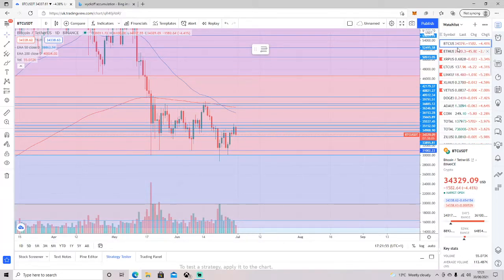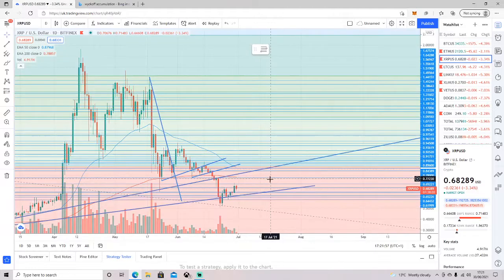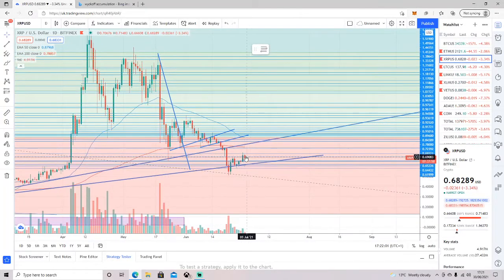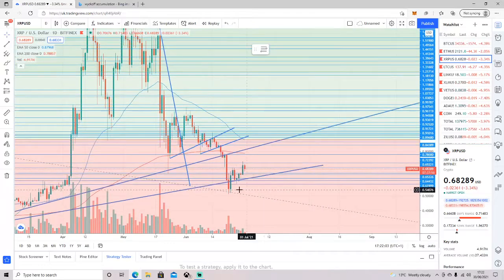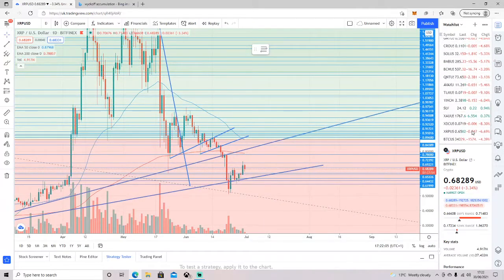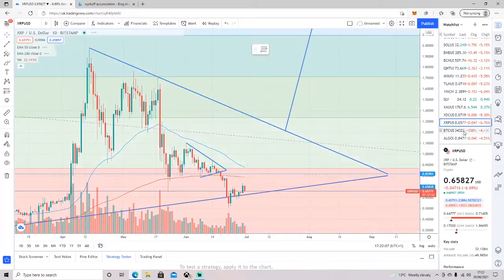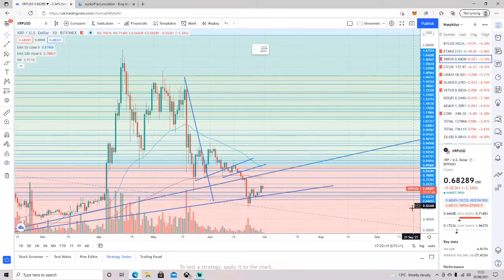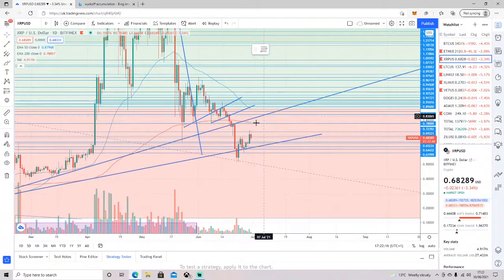I will be a very, very happy boy. So XRP following a similar sort of pattern as Bitcoin. However, we don't have a red engulfing candle on the XRP chart. In fact, it looks way more bullish. Let's go down to a chart that's a bit more clean for XRP. Okay, for some reason we've got minus 6% on this exchange and minus 3 on this exchange. I'm not exactly sure what's going on there, but let's just go off this one.